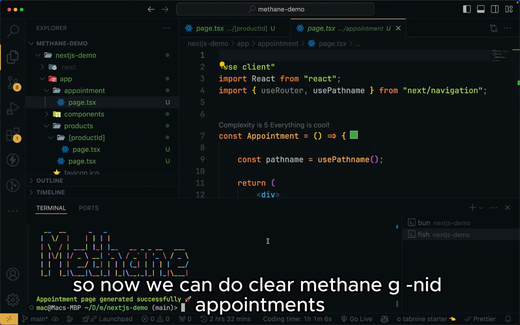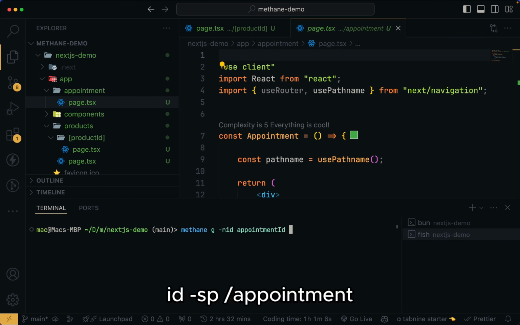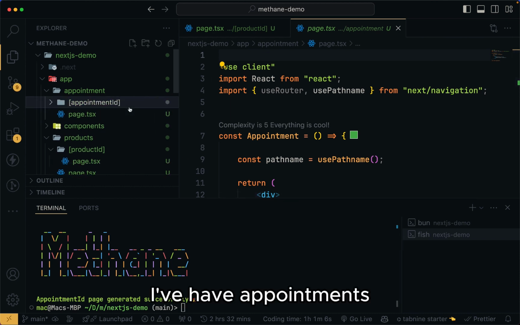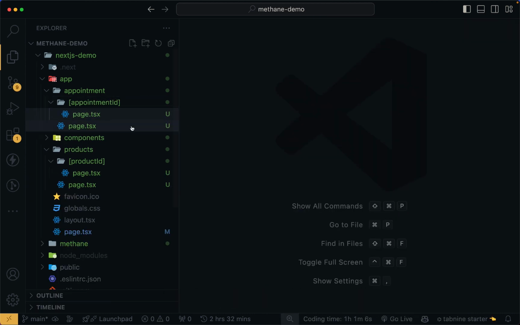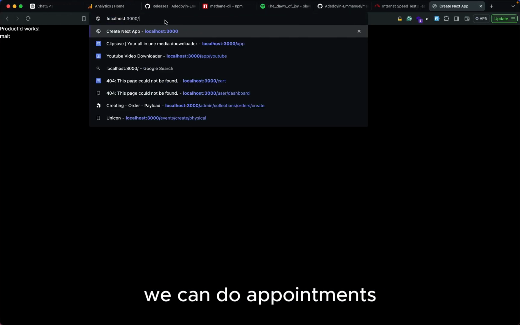So now we can do clear, methane g nid appointment id, sp appointment. And you can see we have our appointment ID in our appointment folder. So if you also go to our browser, we can do appointment.